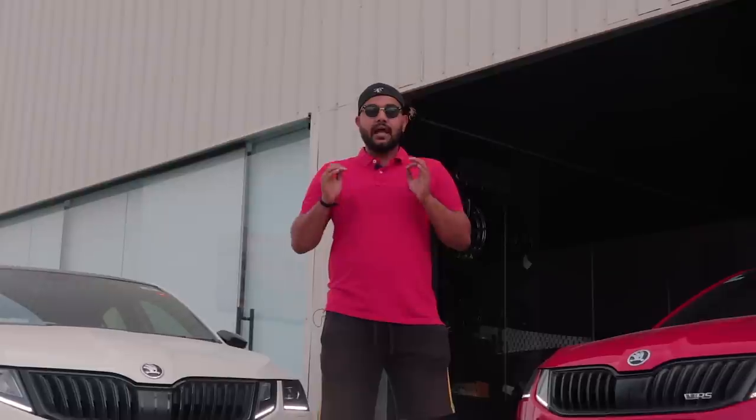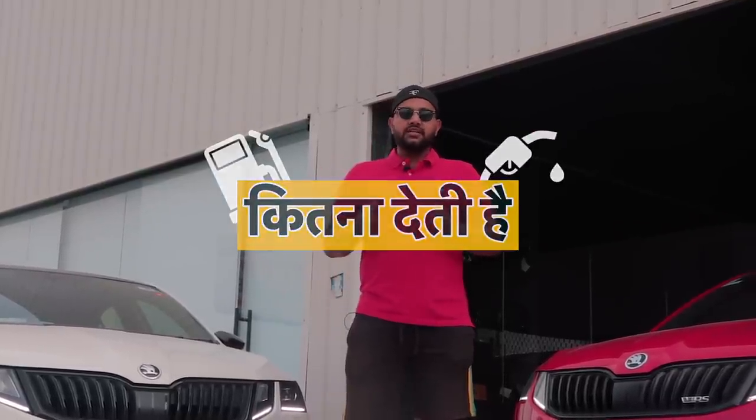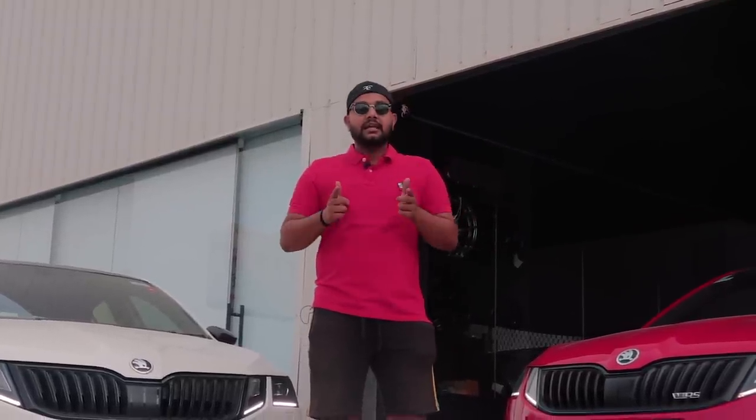But there is one question that's at the back of every Indian's mind: how does it give you? After the number of mods you do to all of these cars, you know for a fact that the mileage is going to go for a toss. So today, we're exactly here to find out that.